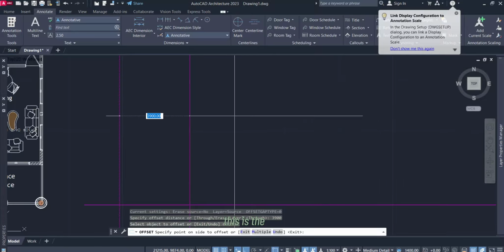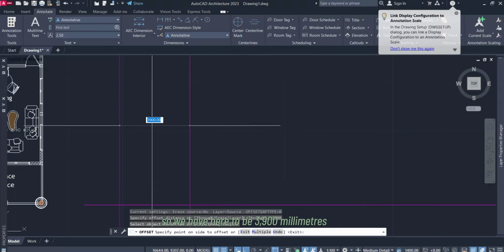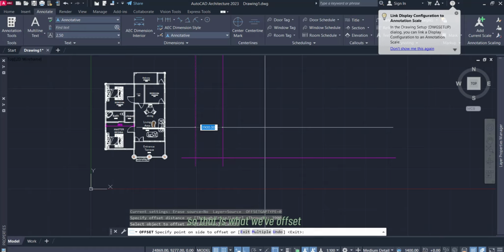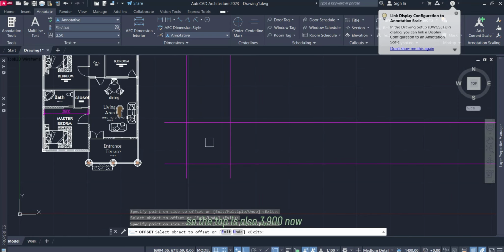This is the dimension you give when you entered the offset. We have here 3900 millimeters. That is what we've offset. After getting the 3900, that is both sides. So the top is also 3900.